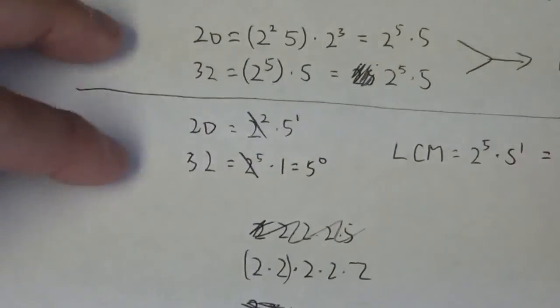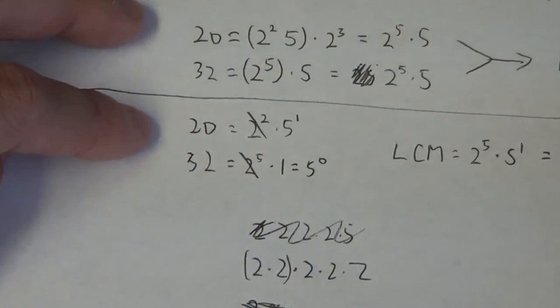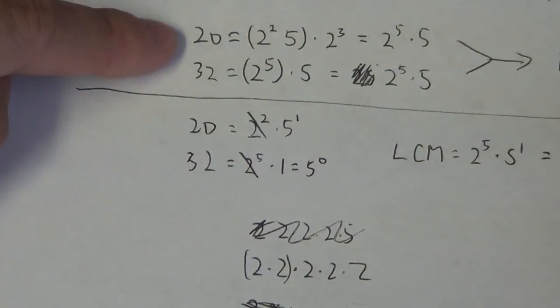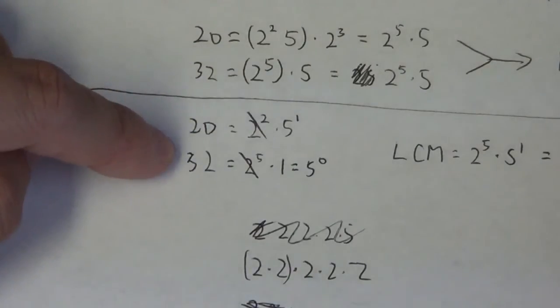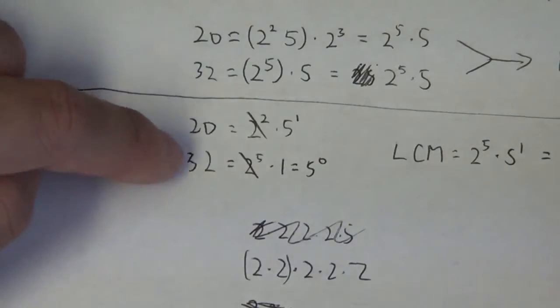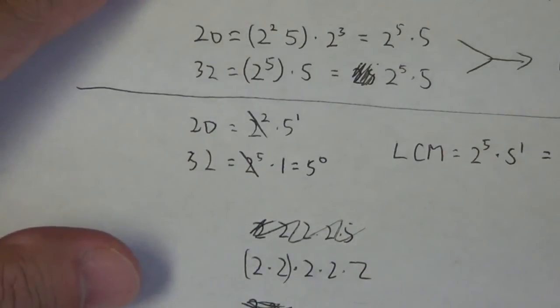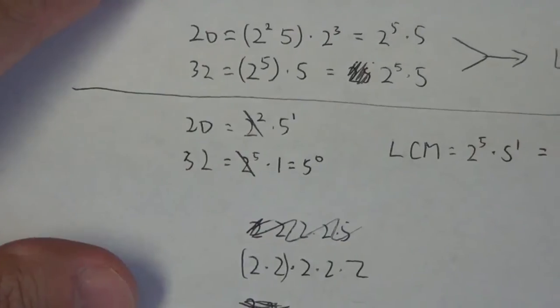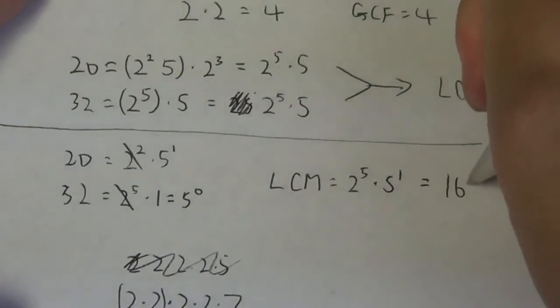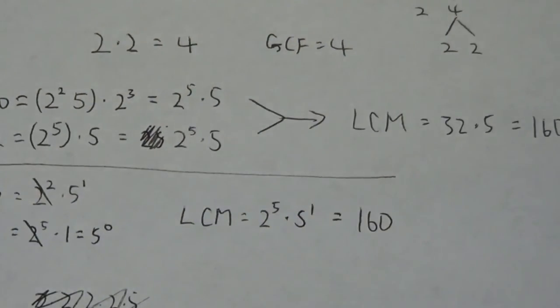We just used 2 different thought processes to get to it. Some may find this one less confusing, some will find the other less confusing. This one is usually faster. The other one's not that much slower, but it's preference. Whichever one makes more sense, I would go with that one. If you work that out, you would get 160 again.